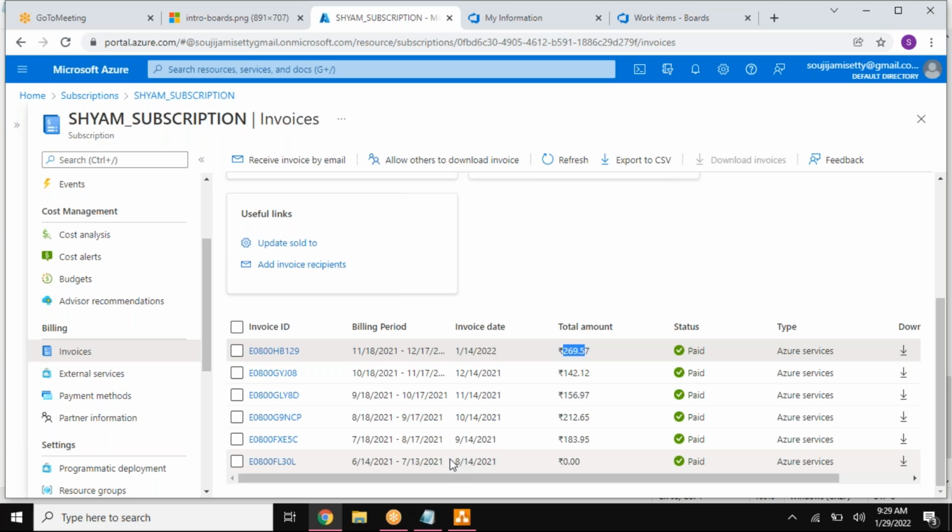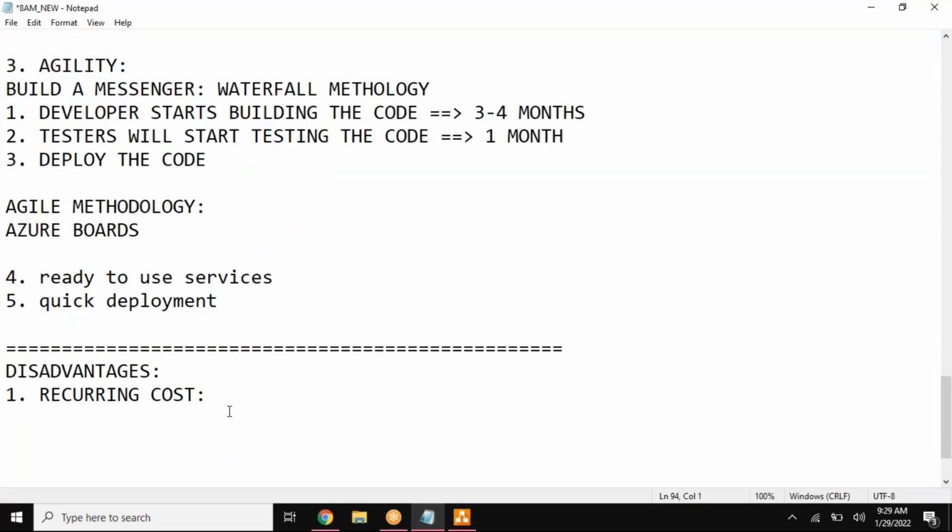If you're not paying for that particular month, I will give you a warning, and if not, the amount should again be charged automatically from the card you provide. But if even that is not happening, then you'll be deactivated for sure. They'll give you a lot of chances, but if money is not paid, you'll be deactivated. So to make the business happen successfully, they go with a monthly basis.